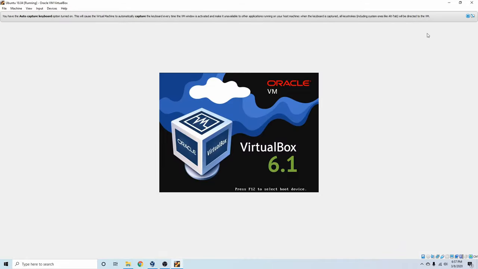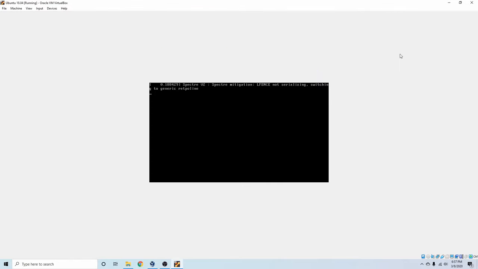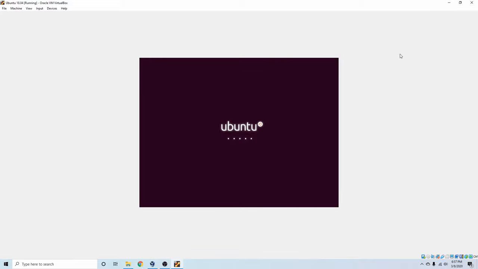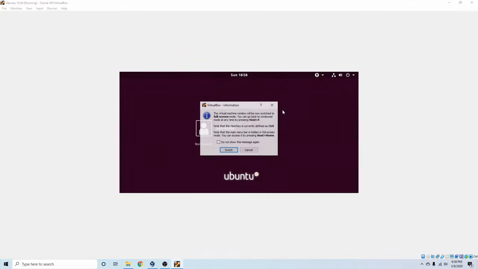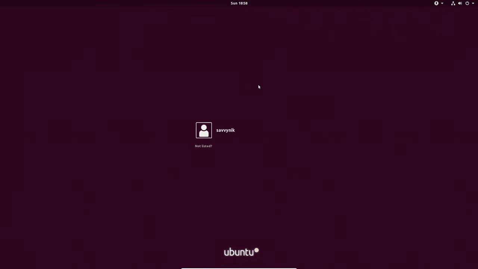Now this is applicable to doing it on a real physical computer, at least with Ubuntu. This is just an easy way to show you, and a lot of people use virtual machines, and sometimes you need a little more space, and instead of getting rid of your virtual machine, this is an easy way to add it. Let me switch to full screen here, since we'll be focusing in on this, and log in real quick.